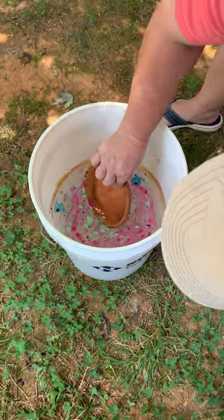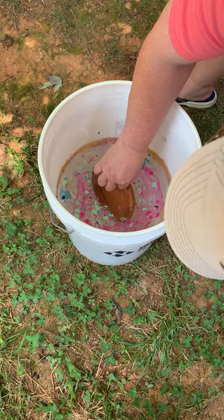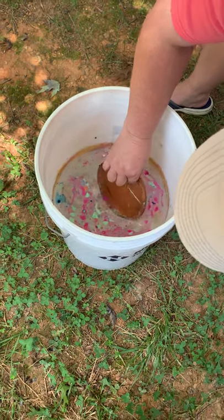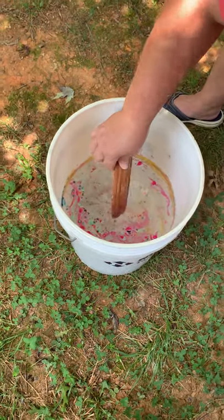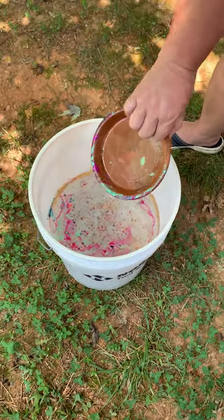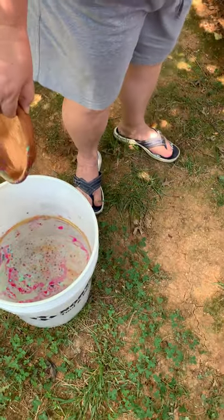All right, I'm dipping it in. Almost to my finger. And I'm coming back up. Ooh, wow. Don't stick your head in the bucket because it'll give you a headache. It really will. And then we need something else to put this on. There's another one over there. All right. Field trip time.